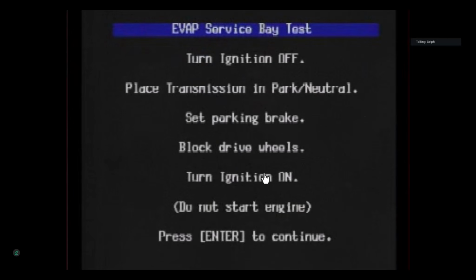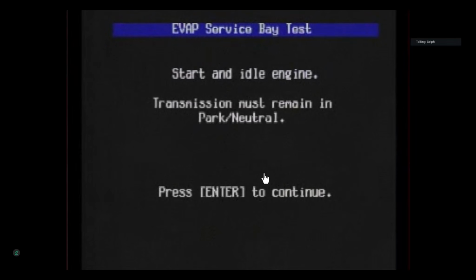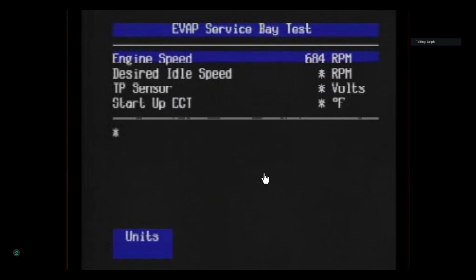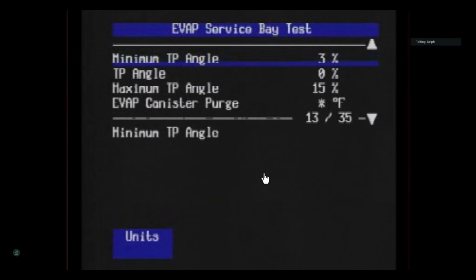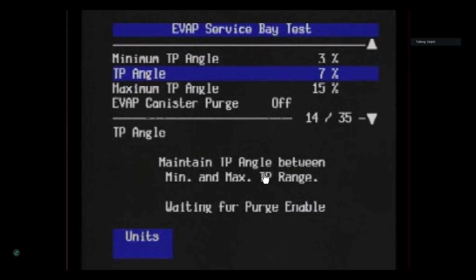So we're going to let this run. Key on, and engine's off right now. We're getting everything prepared. It says turn the ignition on. Now it says start the car. So you'll see in a second here what's on the screen and how that works. In this particular one, you might have some cars that will idle up for you, but in this particular car, it was not a drive-by-wire and it did not idle up for you. So you had to open the throttle to get the vacuum into the system to be able to test it.